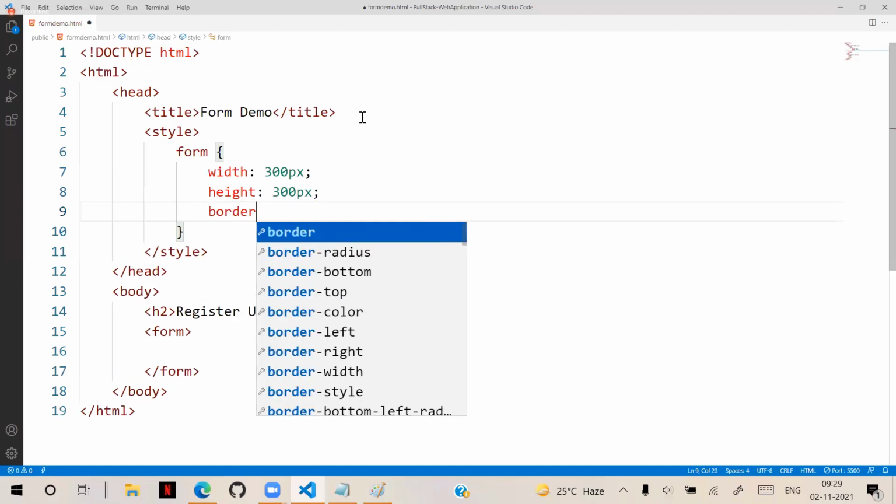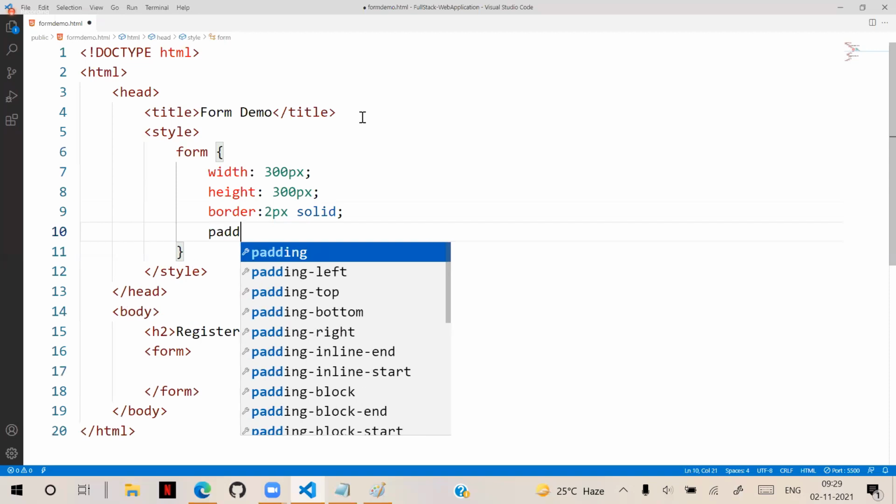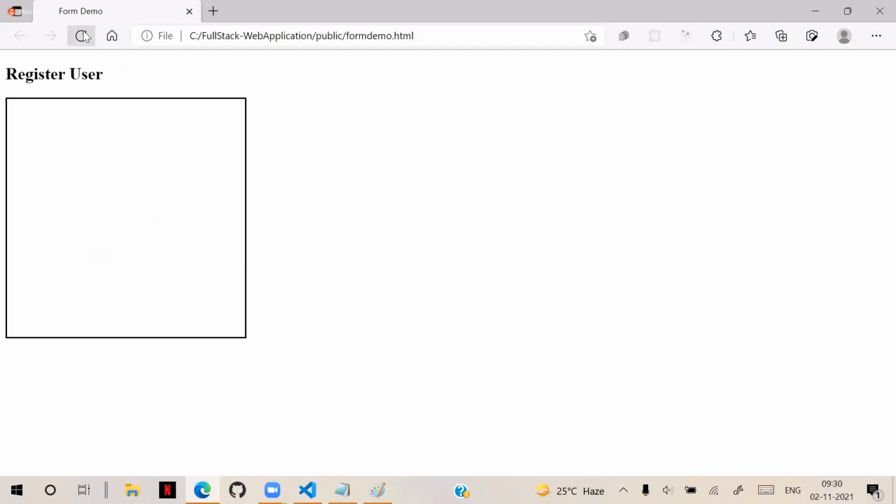And form has a border of 2 pixel solid, and some padding of 20, like this. You can see that the form has an appearance like this. It generally has an appearance like this, but form is just an empty container like a div or a span or a paragraph or any other element.